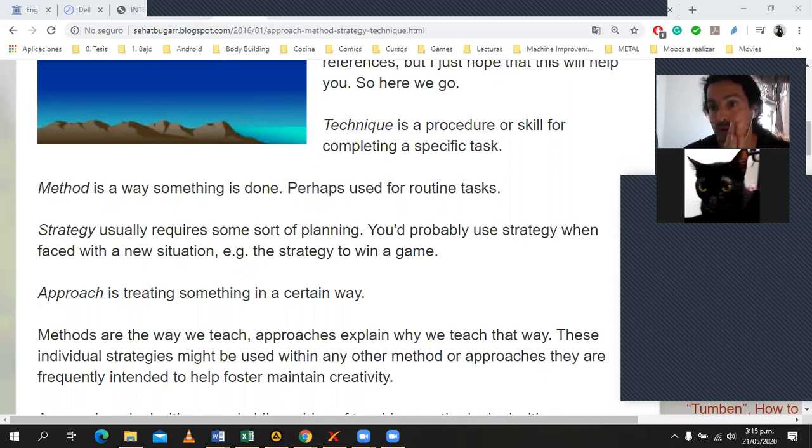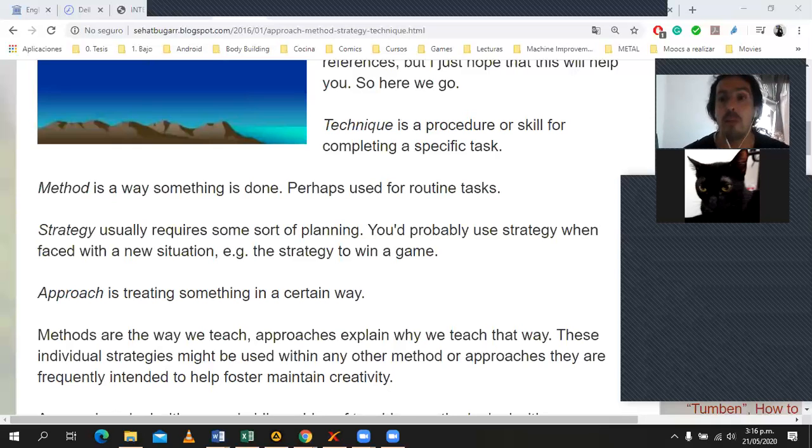Okay. Now, what I was saying, I'm going to start from scratch. A technique could be what you're going to use in order to achieve only one specific objective. It could be listening, reading, speaking, grammar, whatever. But the fact right here is there's going to be only one objective. What is the objective? For example, to understand the material, and then to answer some questions. That's it. So that could be a technique, but it's just for one simple thing.